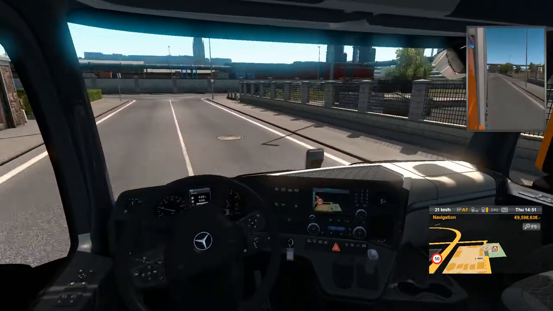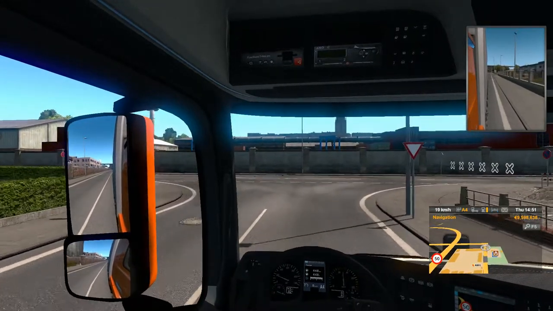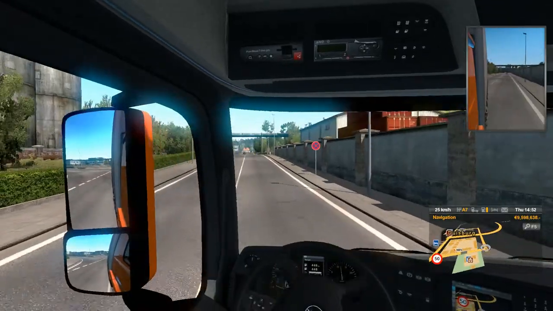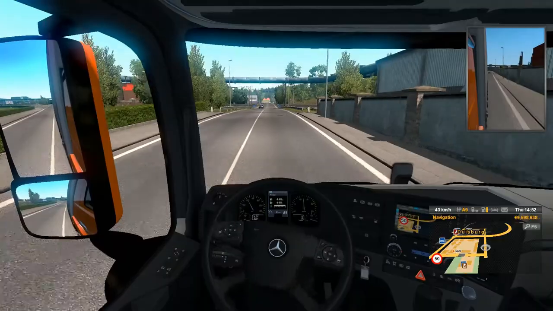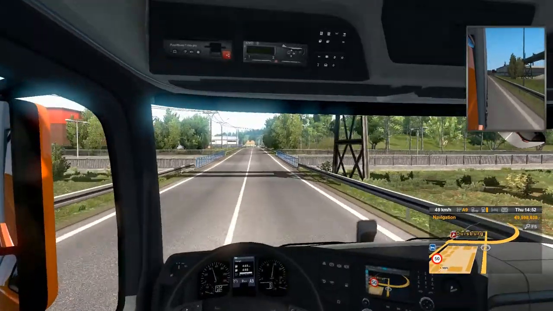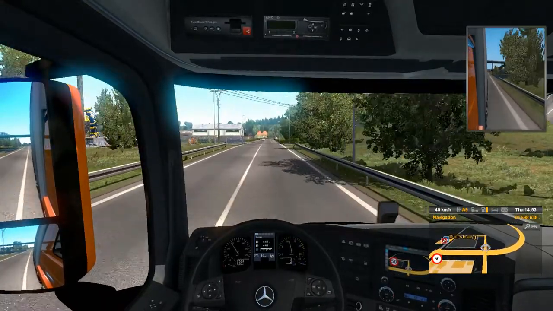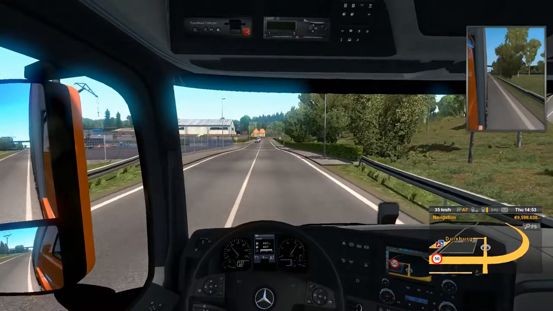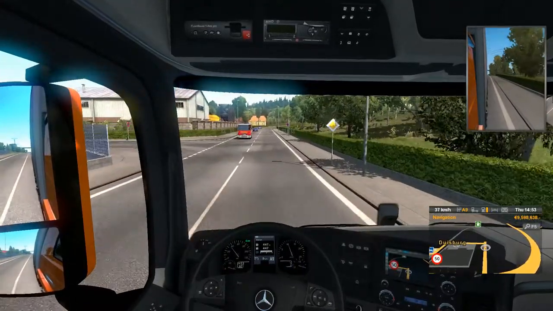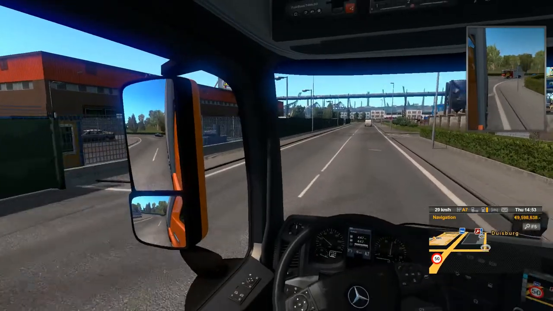Seems to drive fine so far. There's no notchiness to it or anything. And drives really good. But it does, because I do have it running in the standard, accelerate rather quickly. Standard interior. It feels a bit like an SCS truck from the base game. Exhaust brake and the sound very SCS, like the Mercedes Actros one.